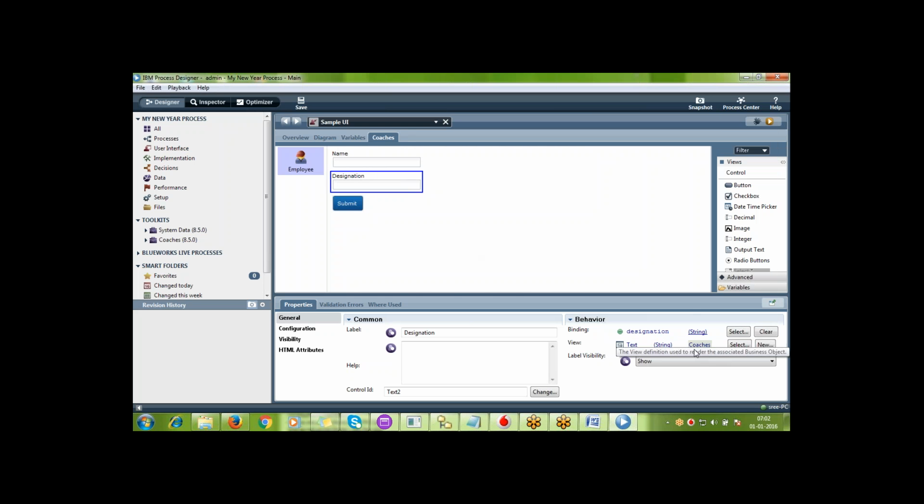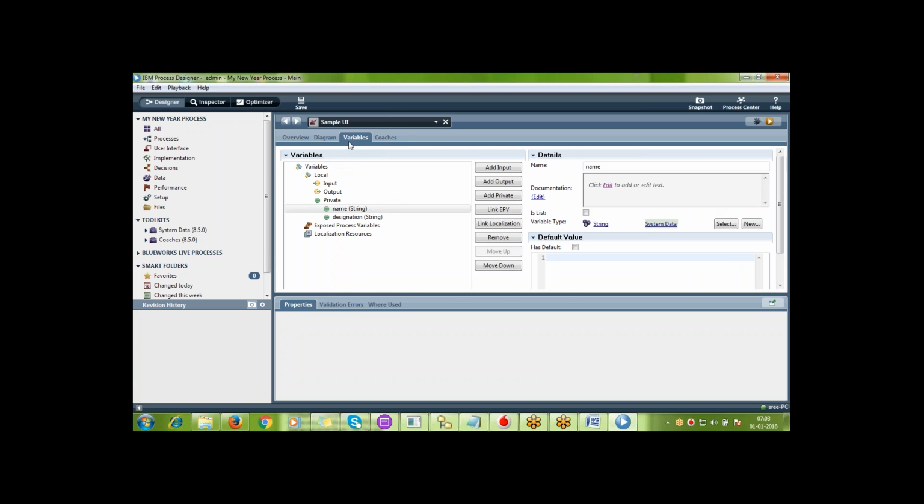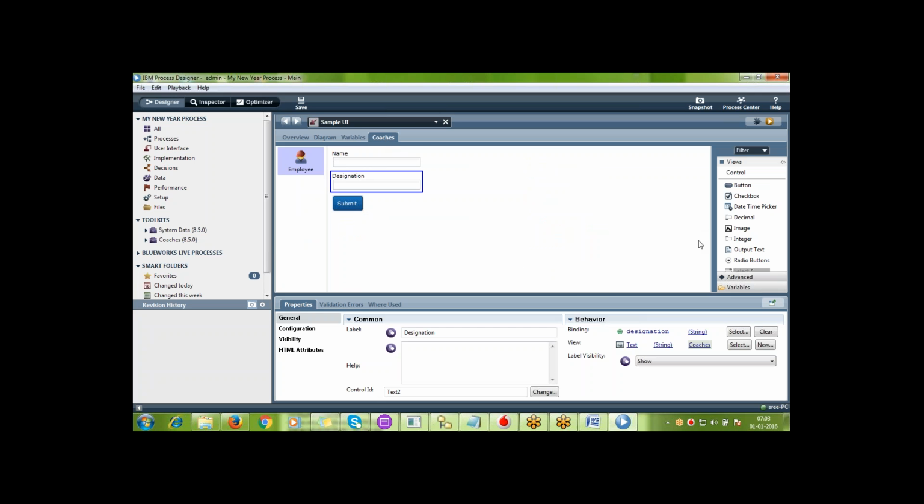So it will change. For example, if I take a list here, list means array, automatically this will get changed to a drop down. If it is a complex variable, when I drag and drop it, it will create a table. So automatically it got created.